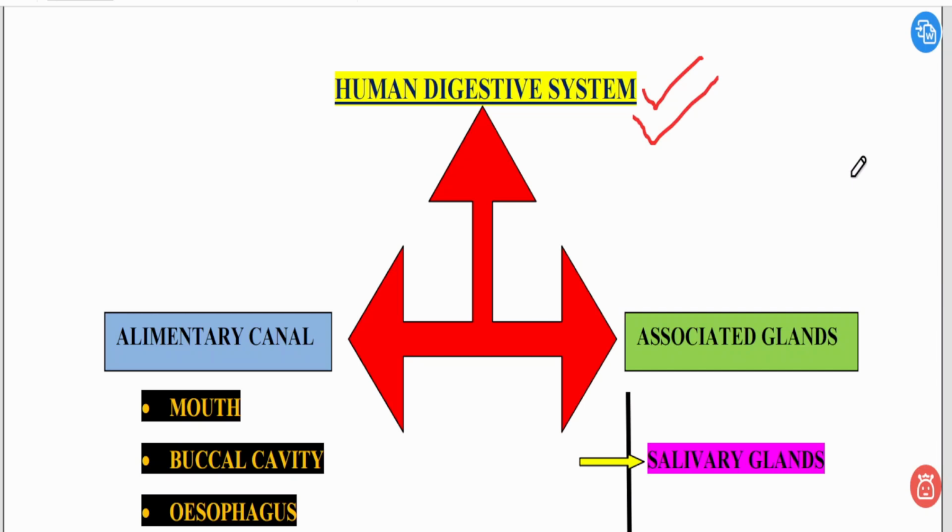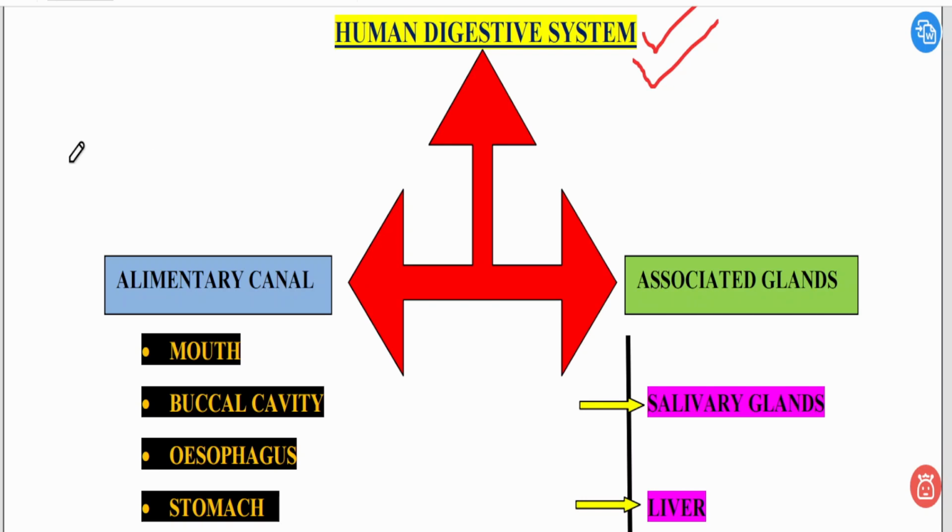So that means all those functions that we are performing are very complex, and also the structure and organization of human beings or other animals is also very complex. So let me explain to you this human digestive system. You can just see what this consists of.